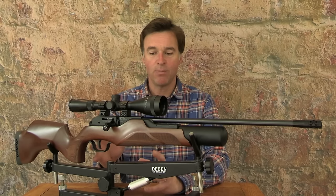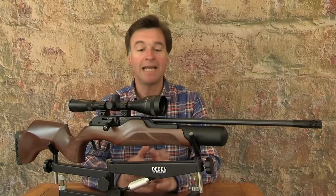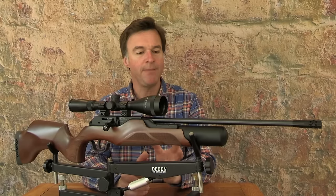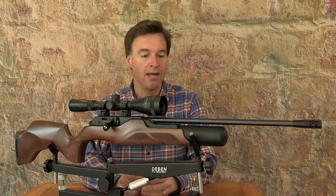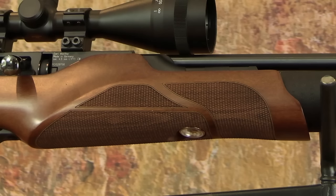The stock is beech and it's got a bit of pattern in the grain and the finish isn't too flashy. The stock is ambidextrous and the fore end is sufficiently long to keep your leading hand off the bottle. Now it's also adorned with some grippy checkering which extends right around the belly of the stock and around both sides, which I think is a really nice touch.